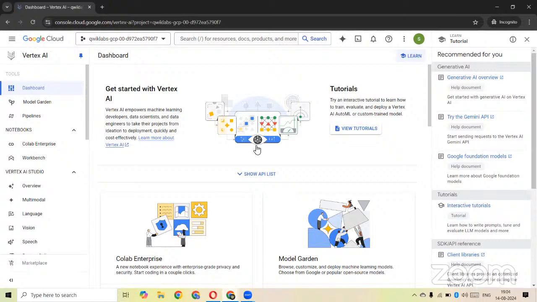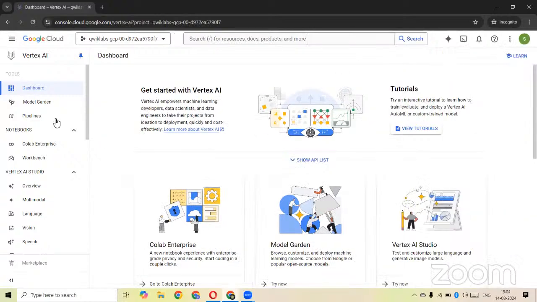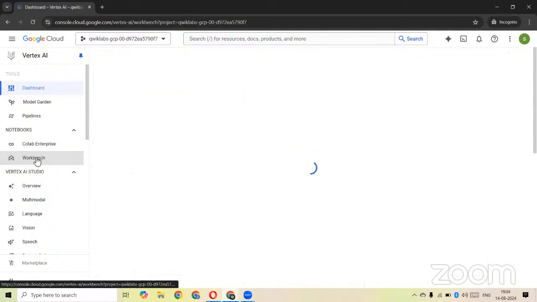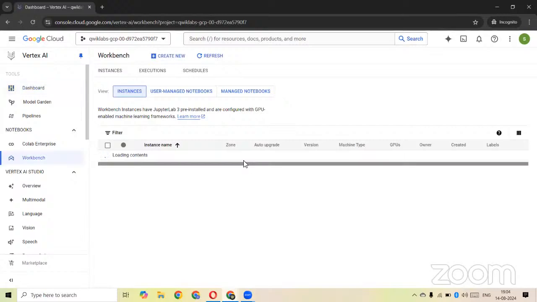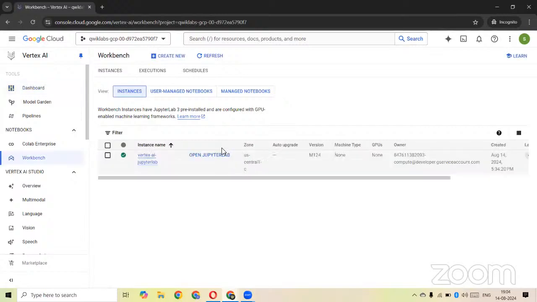Yeah, if you see here, enable the recommended APIs, you just need to enable them. I think they're already enabled here. So just go to this Workbench. Yeah, click on this Open Jupyter Lab.